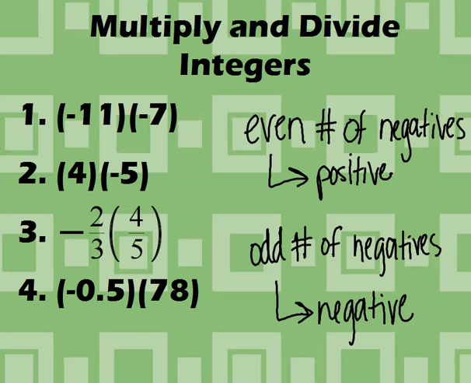So we can look back at our questions. There's 1, 2 negatives, so our answer is going to be positive. That's an even number of negatives, so we get a positive answer. On this next one, there's only 1 negative, so that's an odd number of negatives, which means our answer is negative. That's what we had down here. That only works if you only have multiplication or division. Once you throw in addition, subtraction, all of that stuff, you have to use order of operations. But just remember, even number of negatives, your answer is going to be positive. Odd number of negatives, your answer is going to be negative.